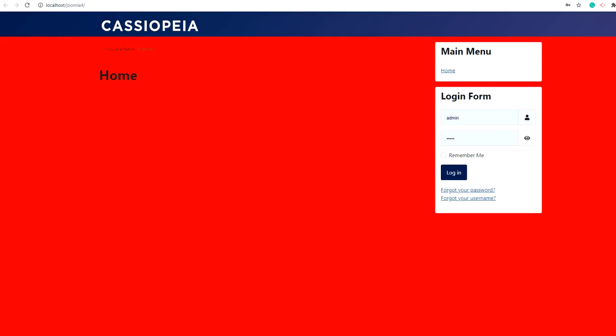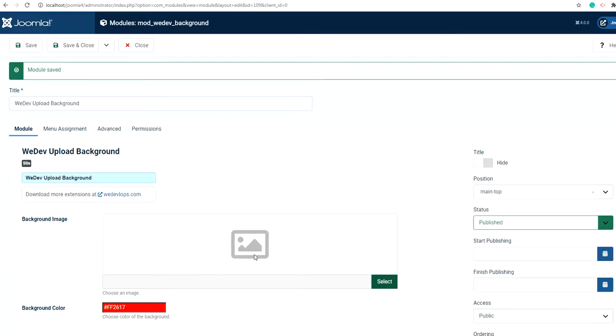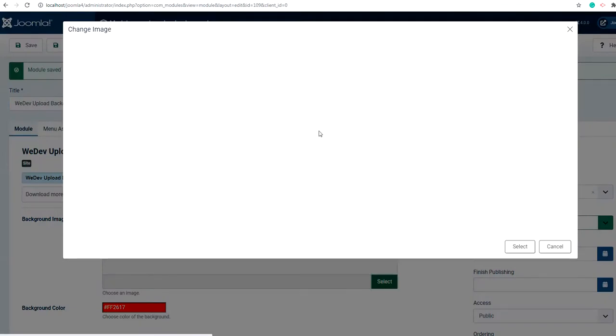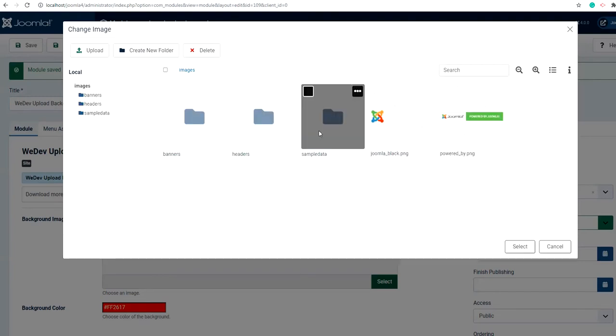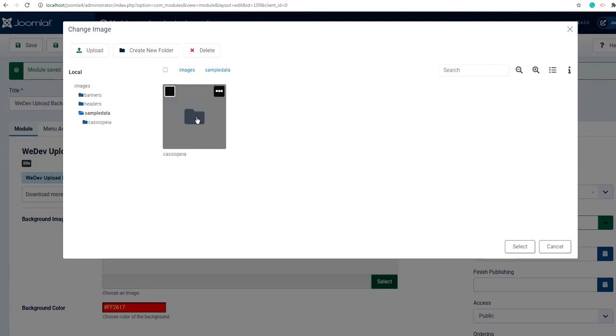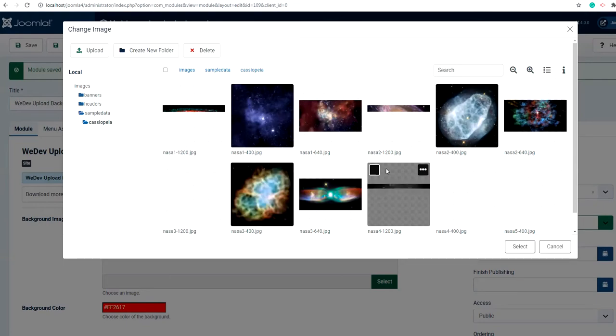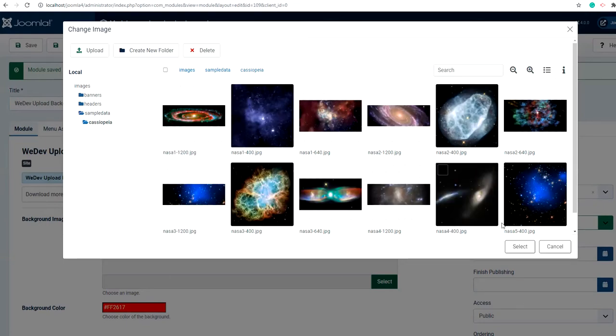Let's try to go back and let's add a picture. So once you add a picture, actually, this is the primary. So let's just choose a sample data picture here with this template. Let's choose, which one, maybe this image right here.